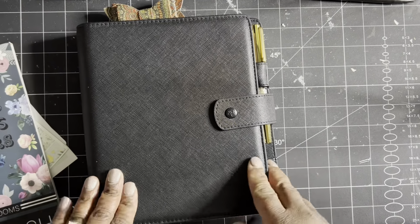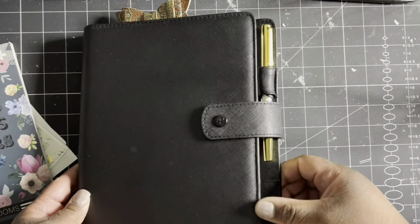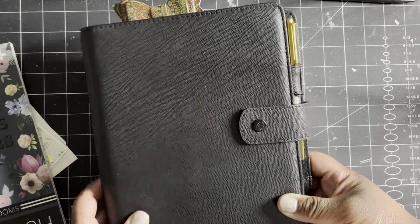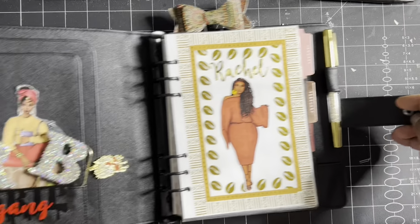Okay, guys, and I am going to be jumping into my personal planner, which is a Gold Mine and Cocoa planner. So I have the planner cover from Gold Mine and Cocoa. It is so beautiful, guys. I love the feel of it. And then let's just open it up so you can see all of the things.